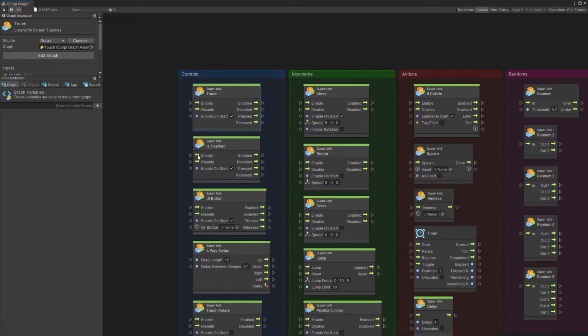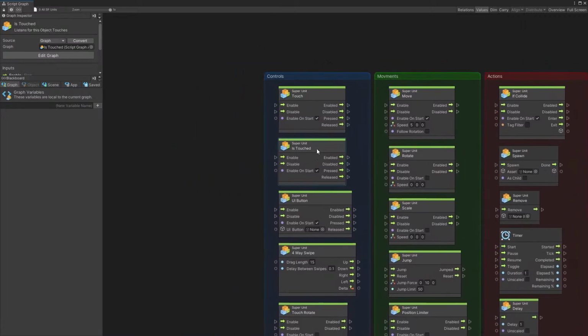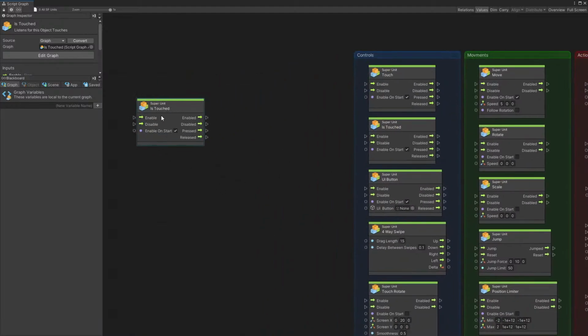So where would this actually work? For instance, if I want to use isTouch, I'll duplicate this. If I have an isTouch unit, that means that if I click on that specific object, the touch is just if you touch the screen, so anywhere you touch is going to trigger this unit.